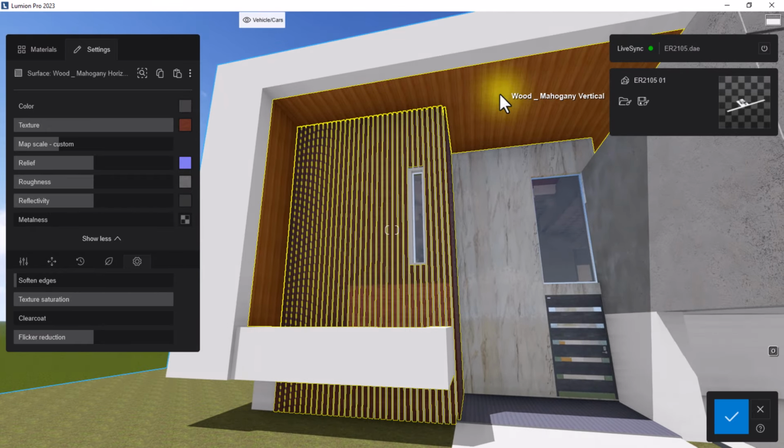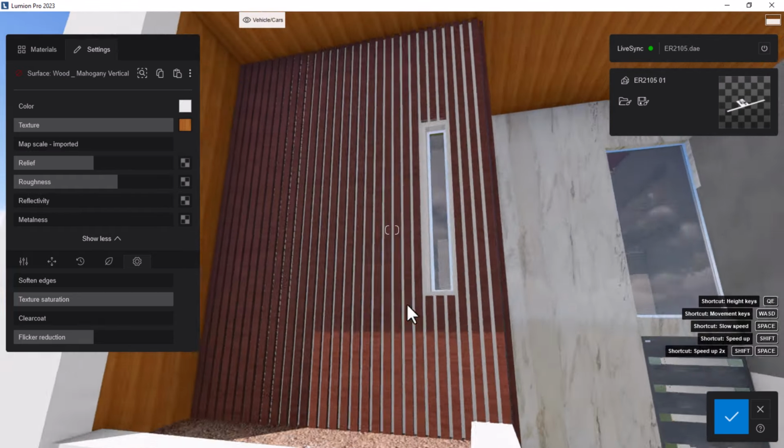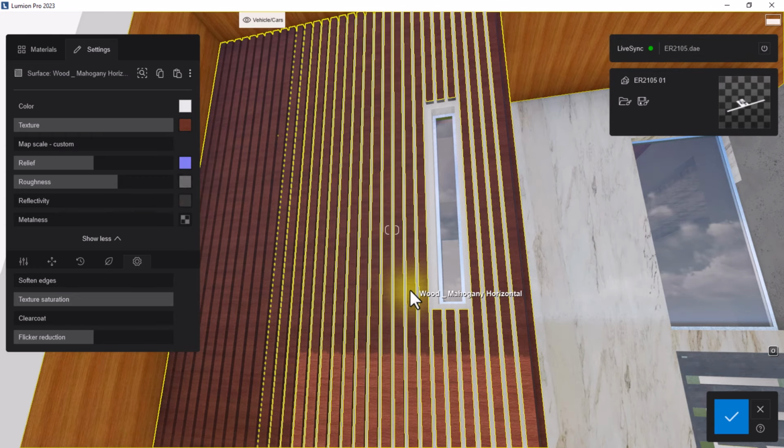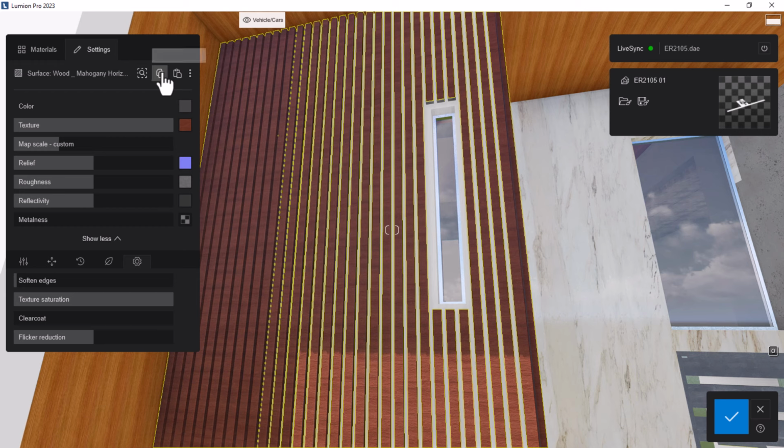Okay, I'll go for this wood again. Let's go for this one, and I can copy and paste this because I already went through some settings of this. So if I zoom in here and then select this material, if you go at the top here, there's a copy.